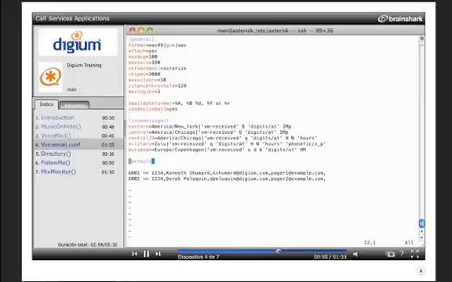The format for specifying a mailbox is simple. First is the mailbox number, which is typically 3 or 4 digits. Then the equals-greater-than assignment, then a PIN. Next is the first and last name of the owner of the mailbox, followed by the email address where the voicemail messages will be sent as attachments. Then another email address where Asterisk can send notifications without attachments. Then any other options to tweak that particular mailbox. The PIN, name, email address, and options fields are all separated by commas. We've attached a sample voicemail.conf based on the phones we're using throughout this course.